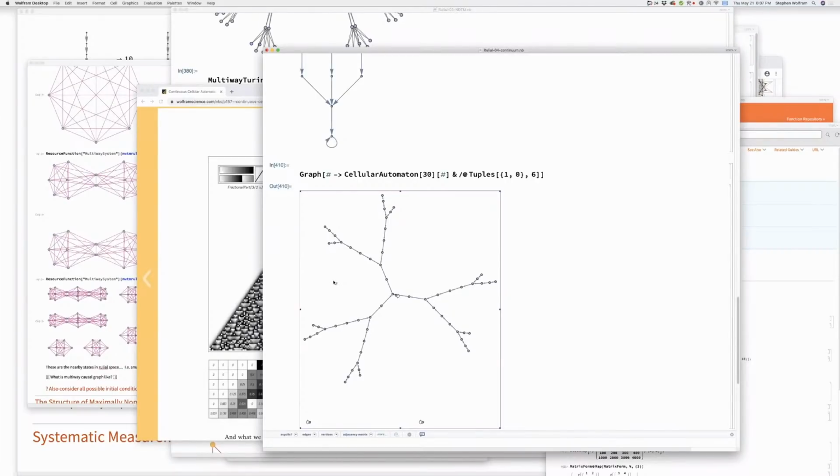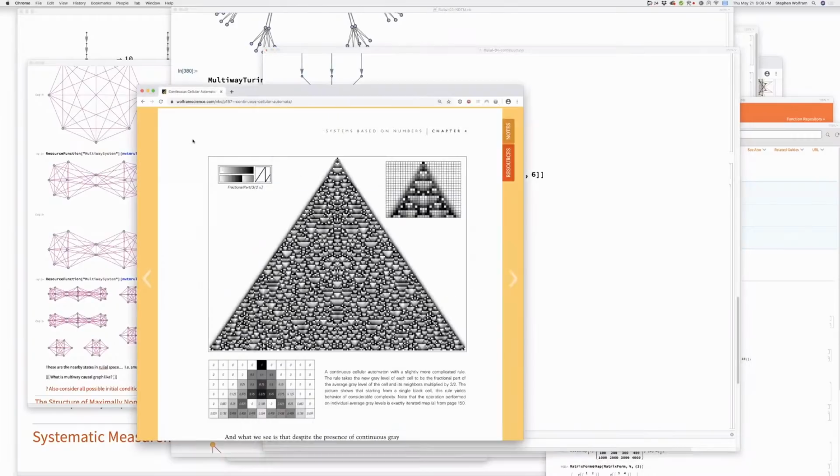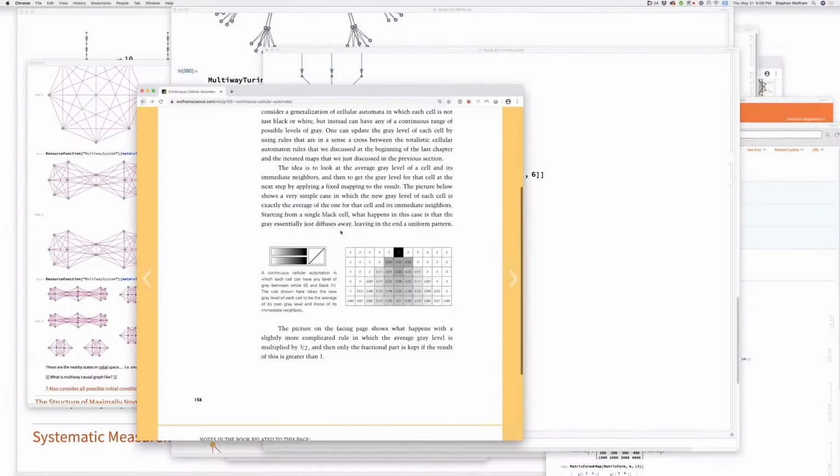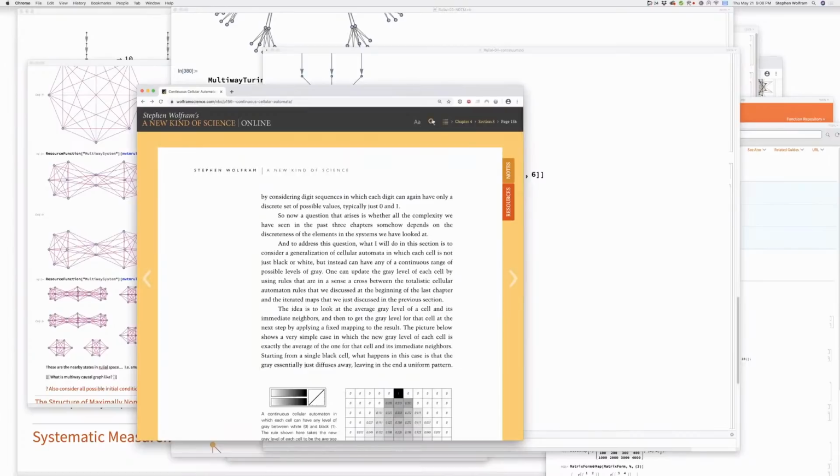And my point is that that graph is still countable, sorry, even though the individual states are continuous. Well, okay, so let me look. Actually, I had numerical multi-way systems someplace in the NKS book.